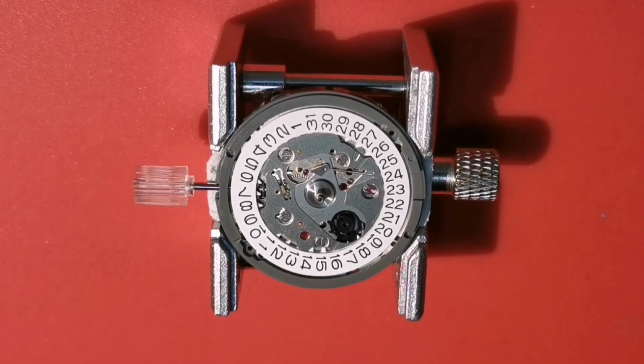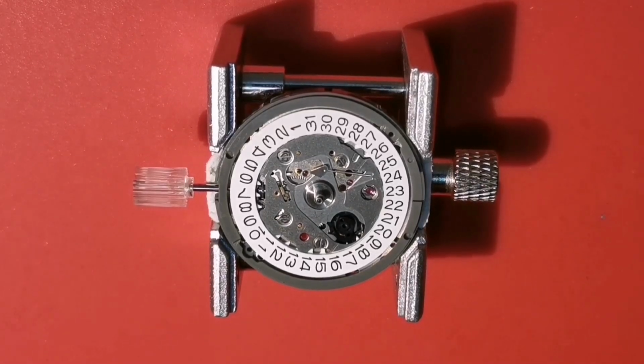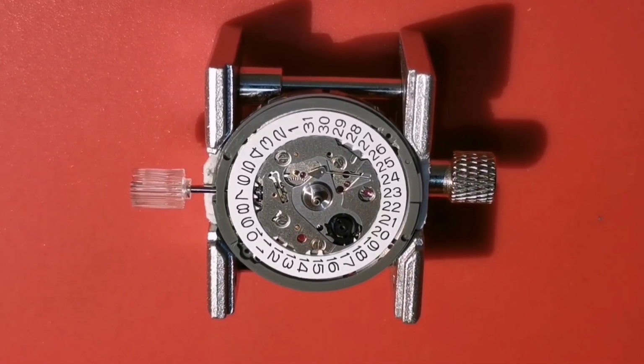Hello there. Today I'm going to assemble a NH35 automatic movement. I bought this as a non-working, and it seems to work for a few seconds and then it doesn't work. So that was the issue when I bought it.